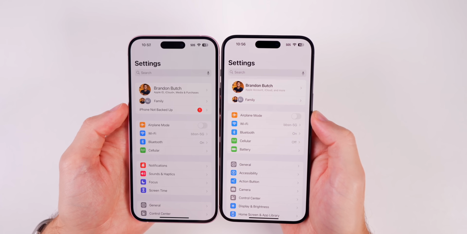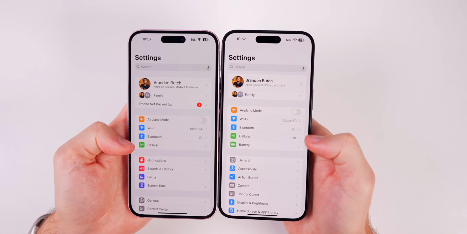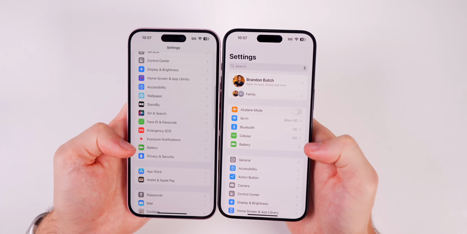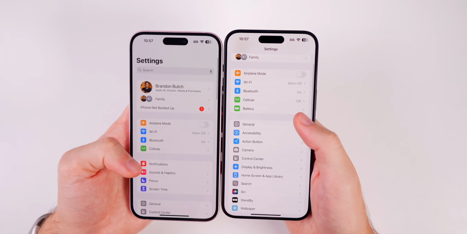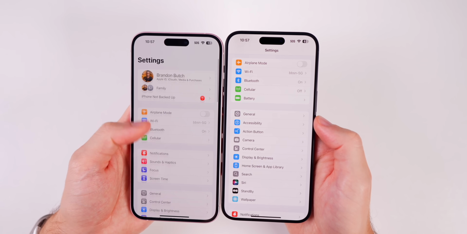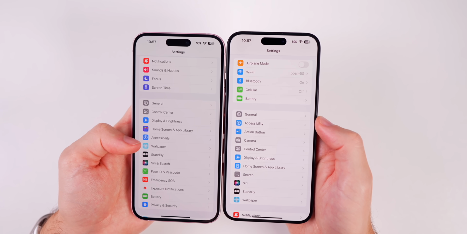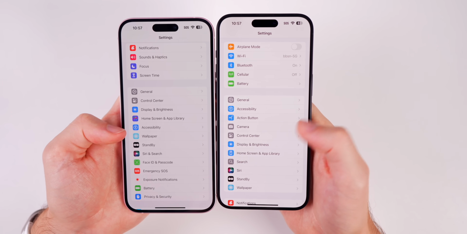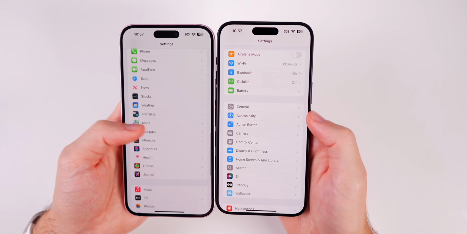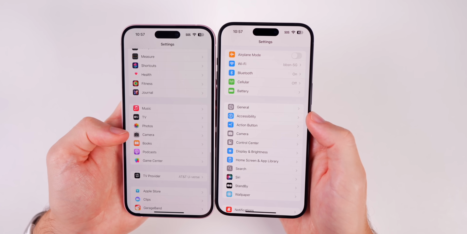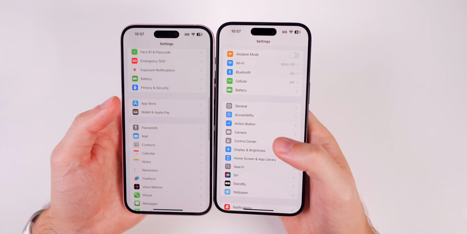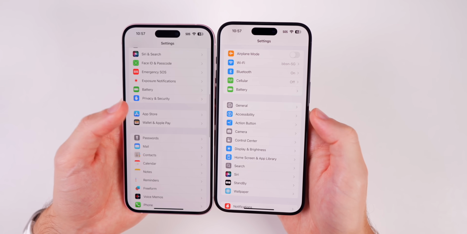This is the placement of items. So you'll notice that battery is very close to the top now. Before, battery used to be way down here. And then also underneath of that, we have general accessibility, which used to be way down as well. So that's reorganized. Camera is way higher than it used to be. It used to be way down here and it was really cumbersome to access, but now that is much higher. We have control center, everything, the more important things are now moved closer to the top.